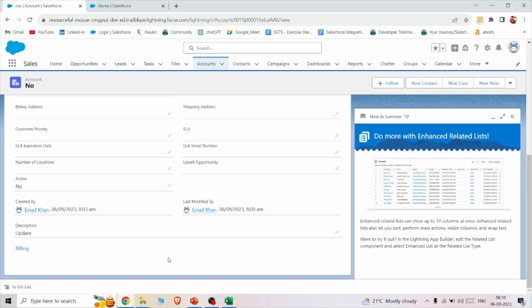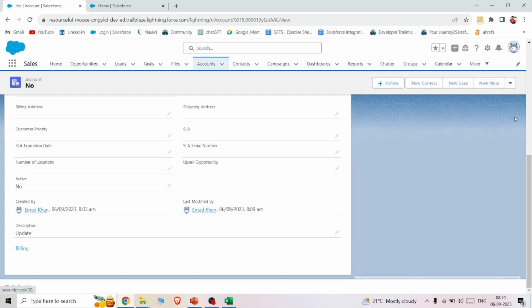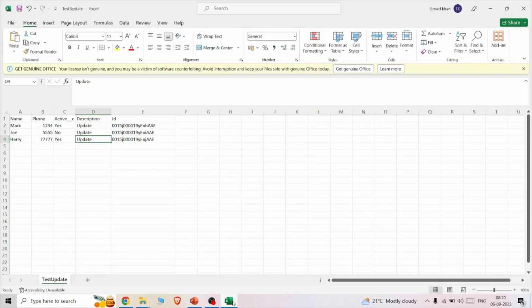Now the third operation is upsert. While inserting the data, you can also do the update operation using Data Import Wizard. Let me do that quickly.